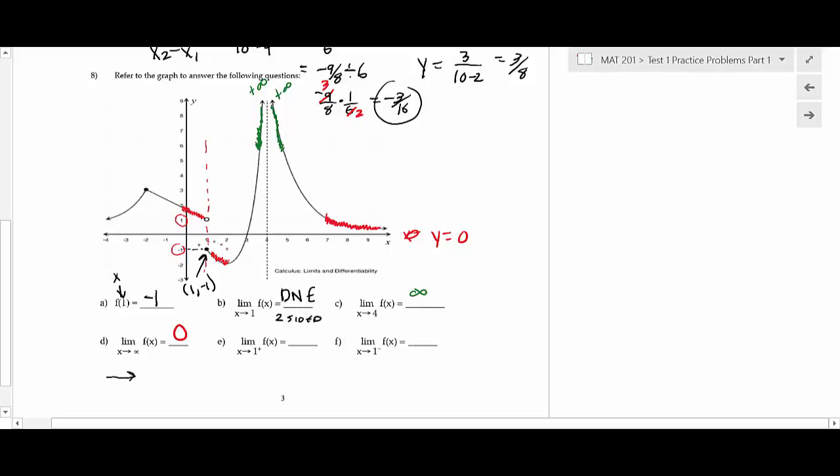Okay, now we're looking at 1 from the right-hand side. So I'm going to erase some of this stuff that I've done over here. If we're looking at the limit of 1 from the right-hand side, this is where x is 1. So just close in from the right, and you're going to end up going to that y value of -1. Okay, the next one is a left-hand limit. So you want to get just a little bit to the left on the function, closing in at x equals -1. The closer you get to that bubble, the closer the function value gets to 1. So the answer to that problem would be 1.